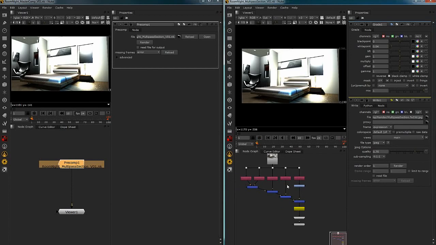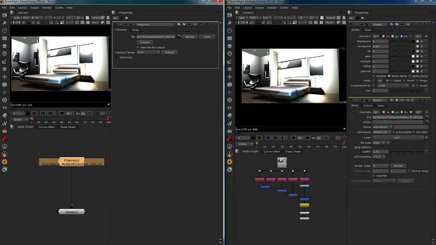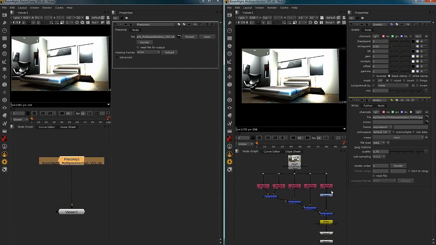Now, it is important to note that even though this is represented by one comp, by one node, it is still live, or at least all of the nodes here are actually referenced into this comp here, albeit externally. What you can do, and it's the reason why there is a write node here, is I can actually highlight this in my main comp, come over to here and click render.